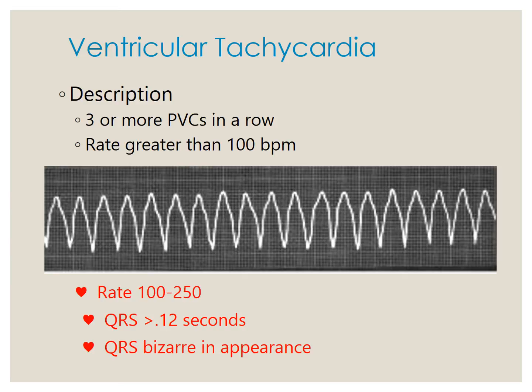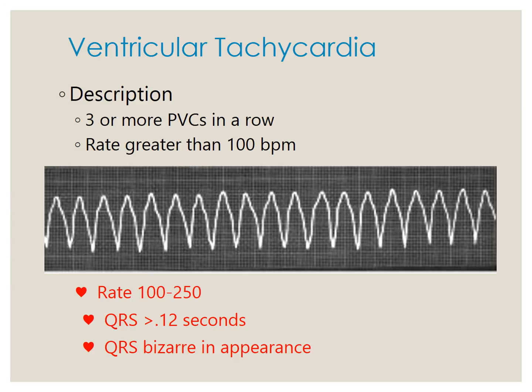So if you look at the strip here, how many PVCs do you see in this? I'm counting them. I got 1, 2, 3, 4, 5, 6, 7, 8, 19. So 19 times 10 is what? 190. So right now they have VTAC at about 190 beats per minute. Do you think you would be doing well if your heart isn't having good contractions in the atrium and it's beating at 190 beats per minute? I would hope you would think no.